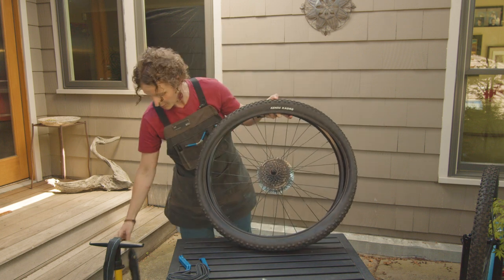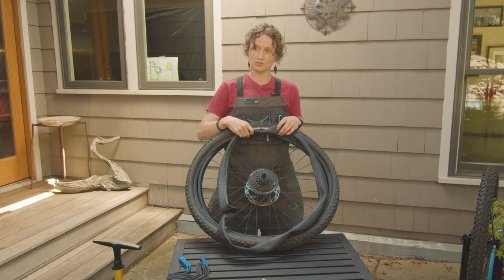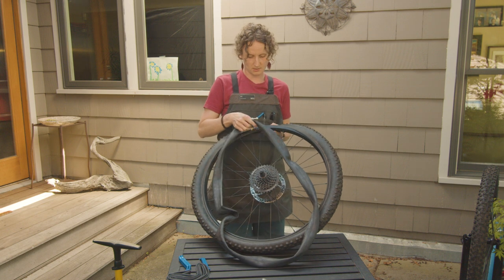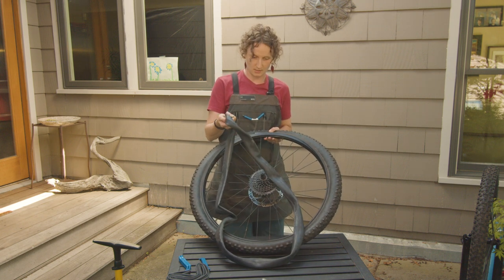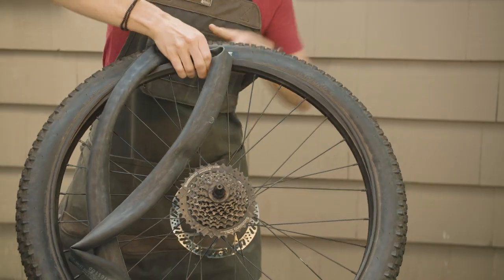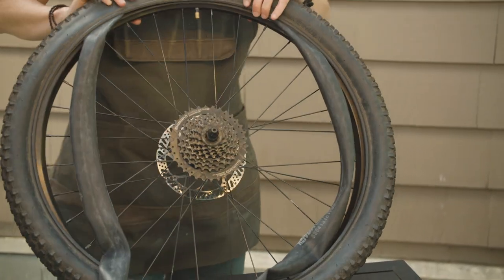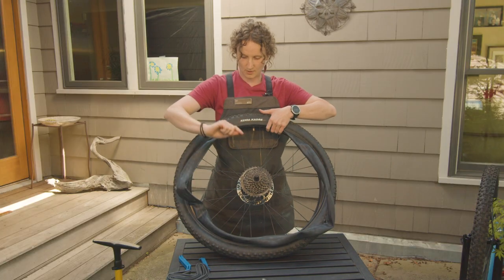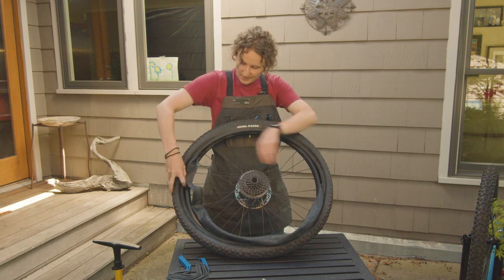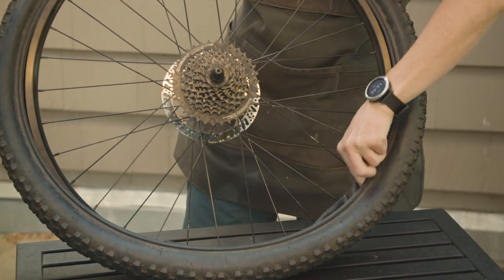From there, I'm going to grab my tube. And if you want, you can put a little bit of air into it. It can help get the tube into the tire a little bit easier. I found that it isn't too hard for me to just get it in there without any air inflated in the tube. Find your valve hole and put your valve through the hole and start tucking your tube into your tire. One thing to make sure of is that you don't get any twists in your tube as you're going around. So just kind of make sure that you're being mindful of that as you tuck your tube all the way around into your tire.